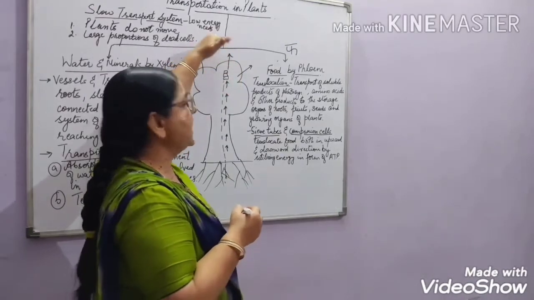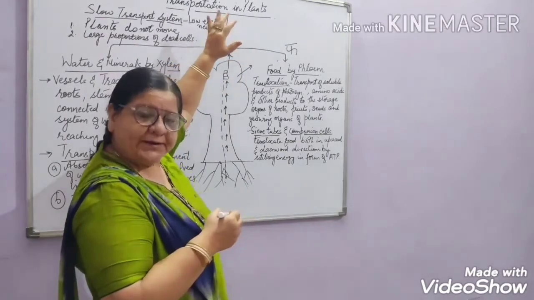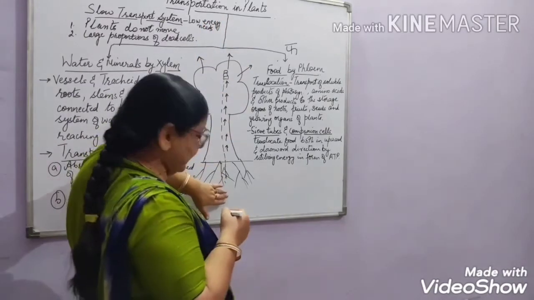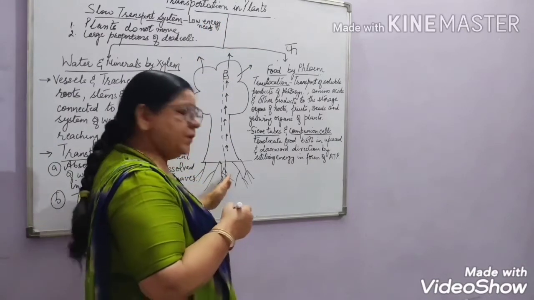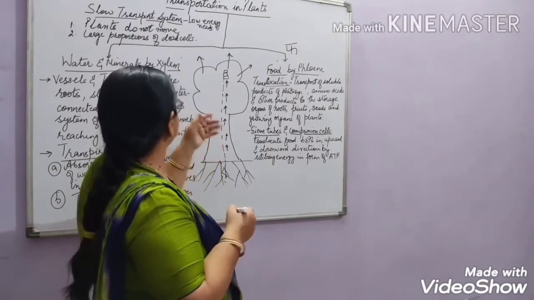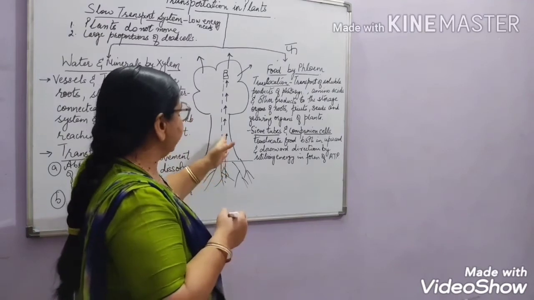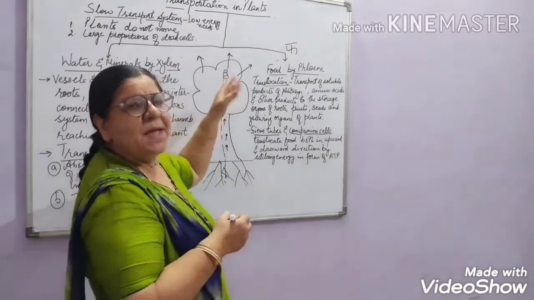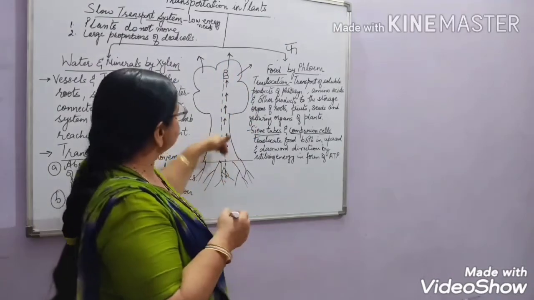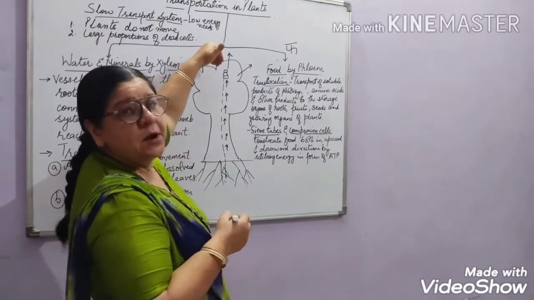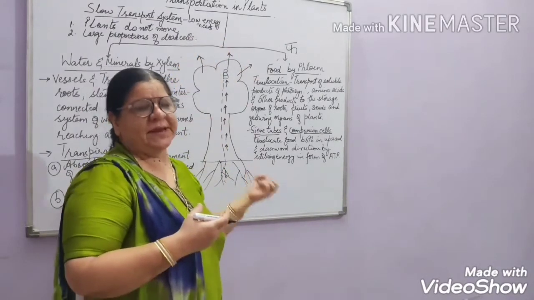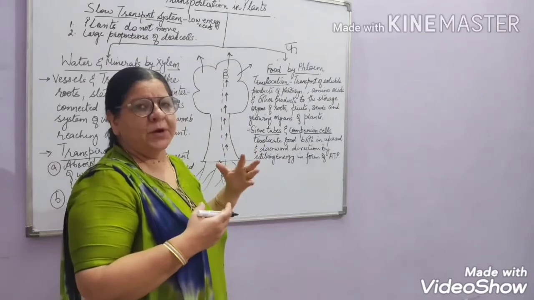Same way here also the water will rise up. So continuously the water is evaporating up, going into the environment, and the water from the soil goes into the cells of the roots, and from the roots, through the tracheids and the vessels, it forms a continuous column and keeps reaching up. This is how transpiration helps in pulling up the water. The suction pull is created and the water is pulled up.